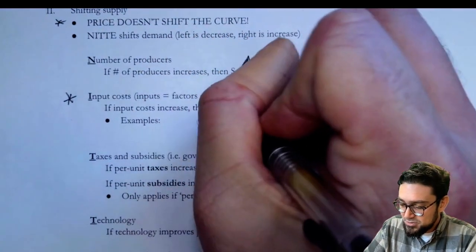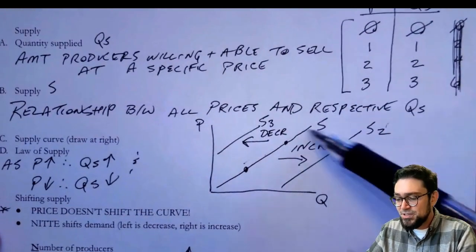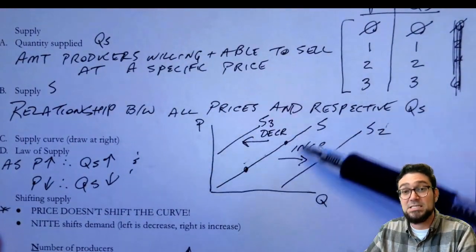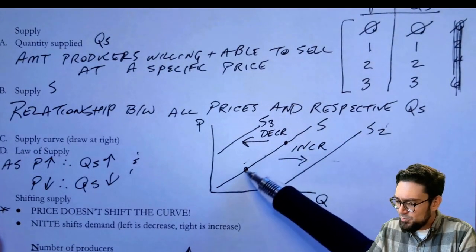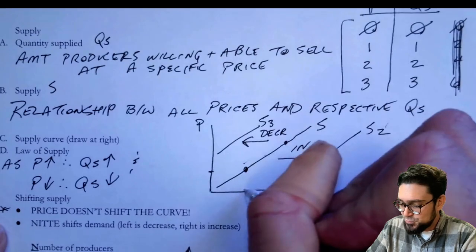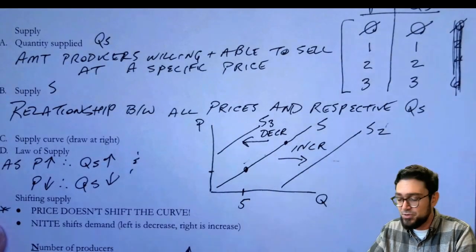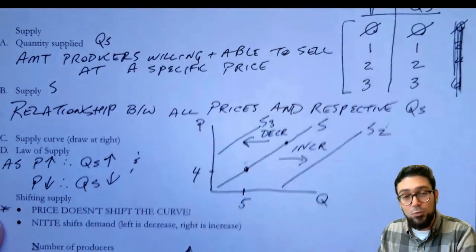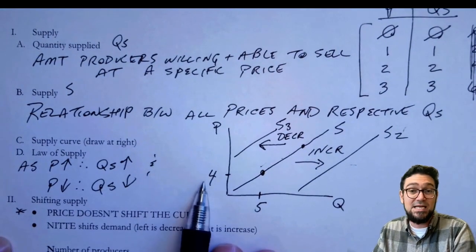So we'd say if costs are going up, supply is going to fall. Another way to think about that is actually that what this supply curve really represents is the cost of production. In some senses, it's like saying, well, what's the lowest price that you're willing to produce 5 units at? Well, what's the cost of that 5th unit? Maybe the price of that 5th unit was 4. Well, you're not going to sell that 5th unit for less than its cost.